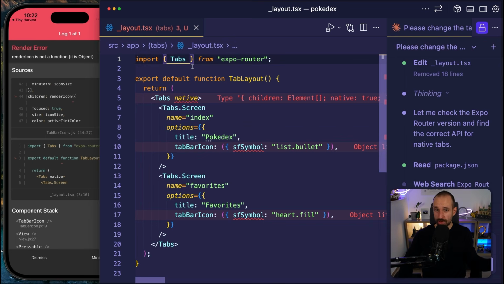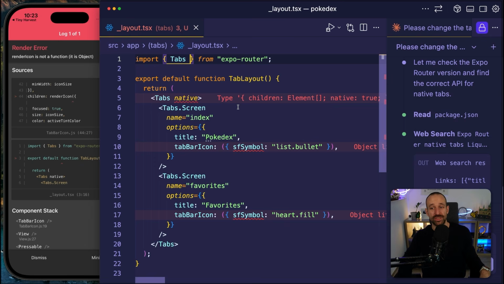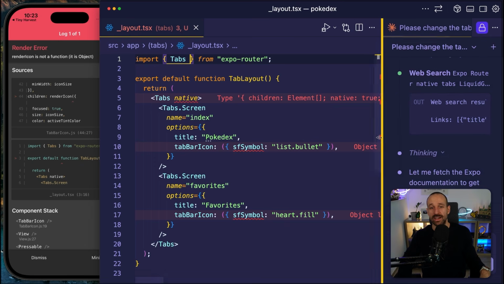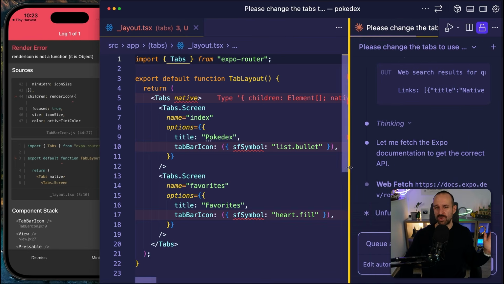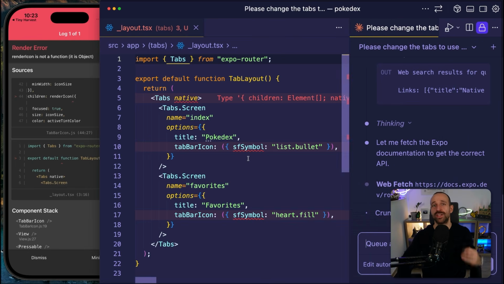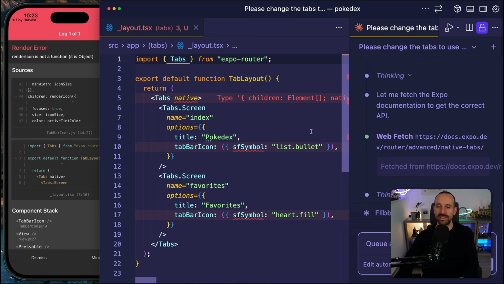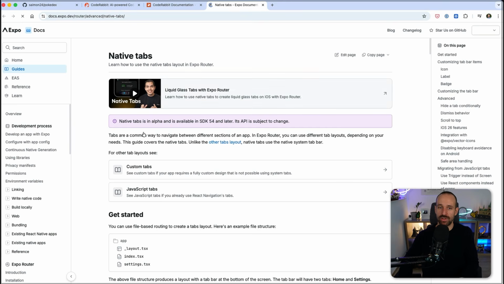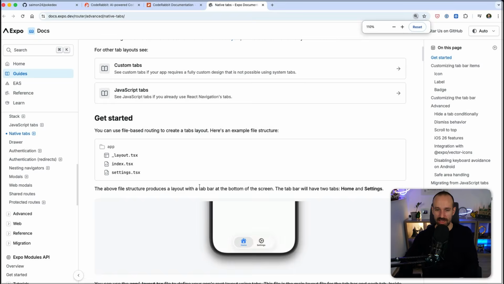So there's nothing wrong with the default tabs implementation of Expo Router. I used tabs for the last 7, 8, I don't know how many years, but anyway. Since iOS introduced the liquid glass effect, Expo has an experimental, or maybe at this point a stable released version, in which you can get this liquid glass tab bar. I'm pretty sure if you're an iOS user, you have seen this before. Expo is also trying to check this out. So Claude is trying to, it's too confusing, all these elements.